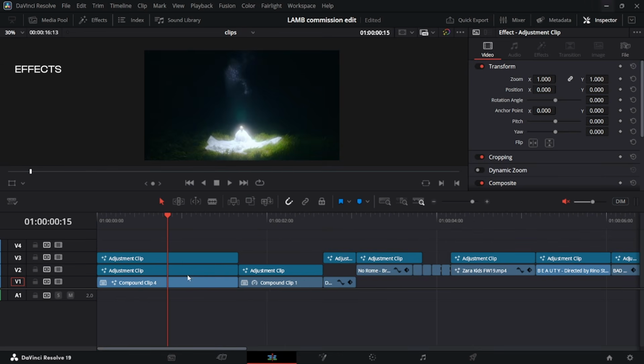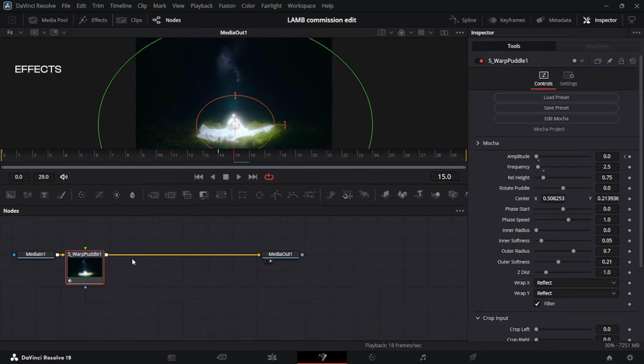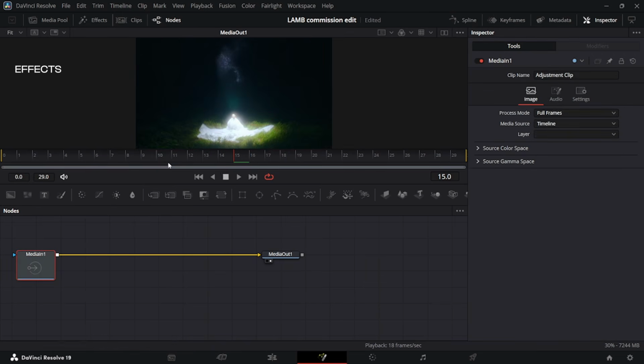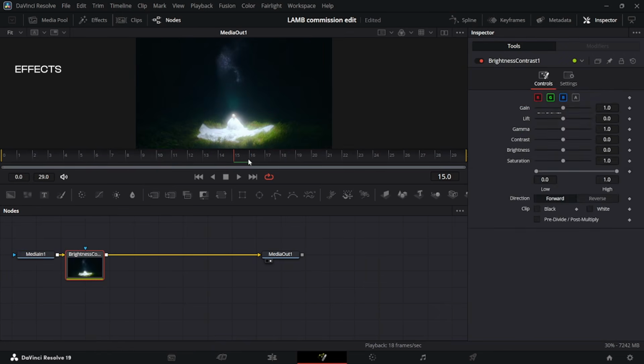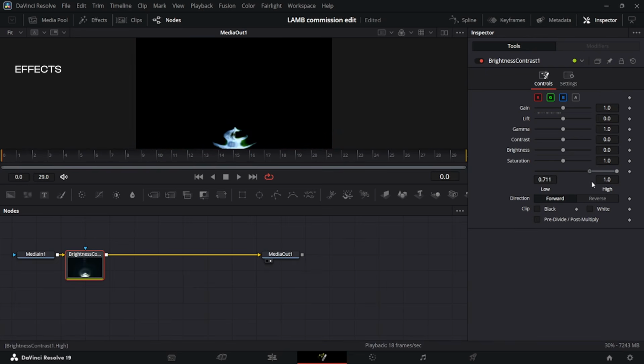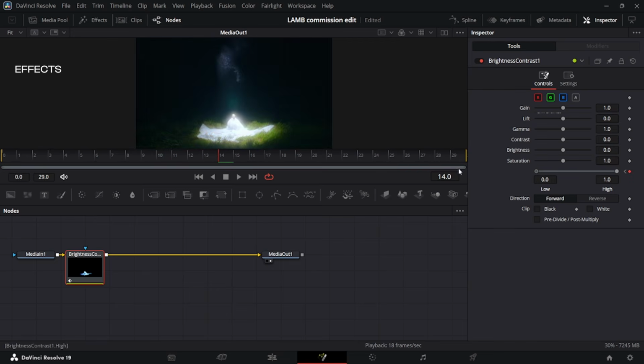And then from there, we're going to add a brightness and contrast node. So we're going to grab this adjustment layer, hold Alt, and then drag it up to duplicate it. And then go into our Fusion panel like that. Delete the warp paddle. And from there, we're going to add a brightness and contrast node right up here. Go to the beginning of our comp and then take it all the way down just slightly so you can just slightly see some of that. Keyframe. Then go to like frame 14 as well. Keyframe again. And then bring it back up like this so it's back to normal.